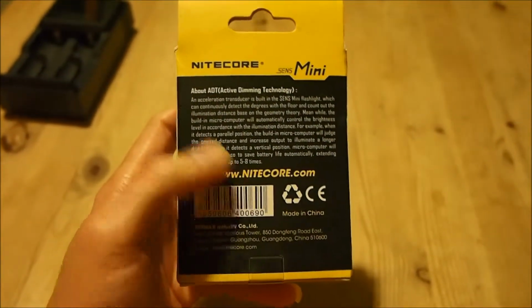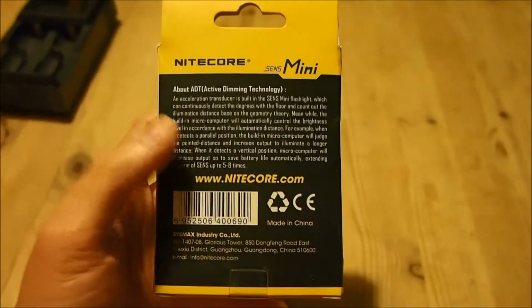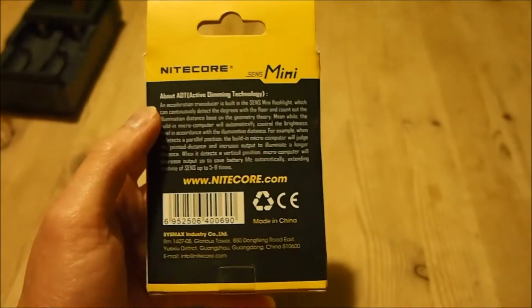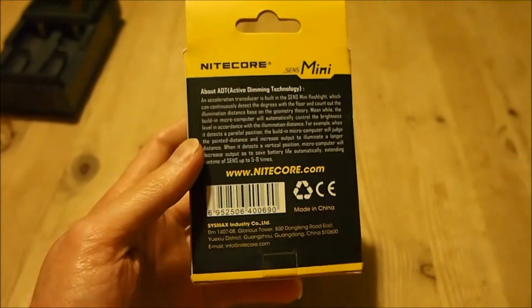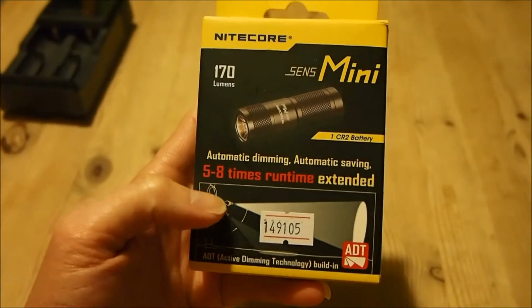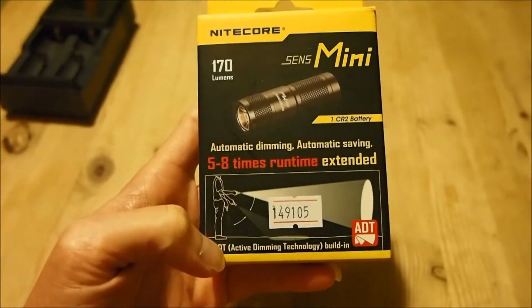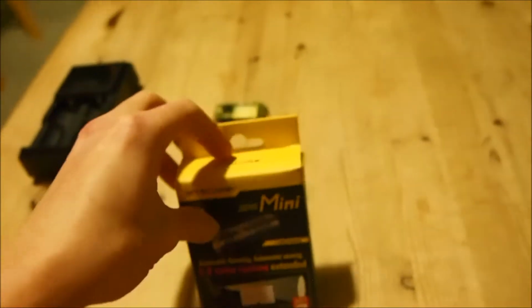It's got this active dimming technology, which is, I guess, one of the main selling points of this product. What it is, there is an acceleration transducer built in on the circuit board, which is pretty much like an accelerometer that detects the angle of the flashlight when it's turned on, and that determines the brightness, just as you see in this graphic here. So if you point it straight ahead, it goes on at full brightness, and if you point it straight down, it comes on dimmer. Alright, let's unbox this and see what's in it.